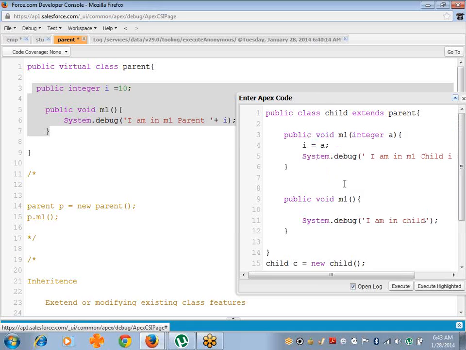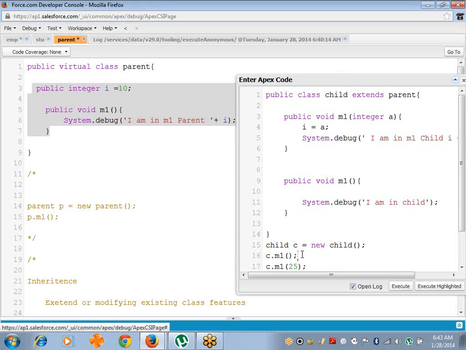Now which method does it call? I've written the m1 method. Now currently which methods are there? When you say c.m1, whether it calls the parent m1 or the child m1.